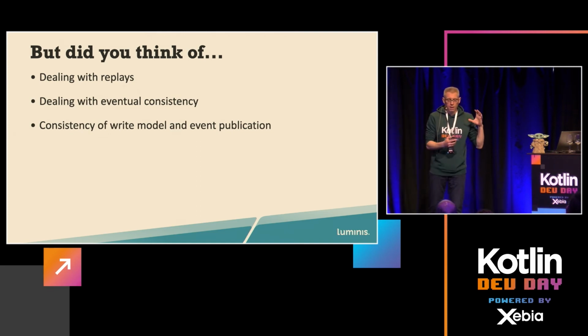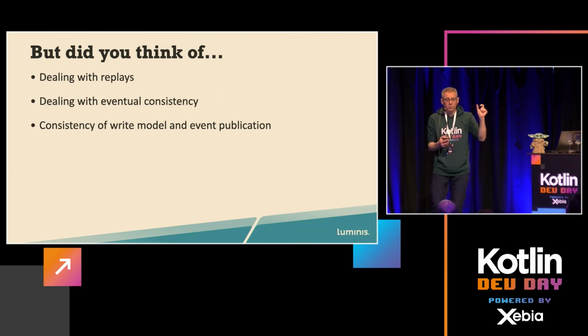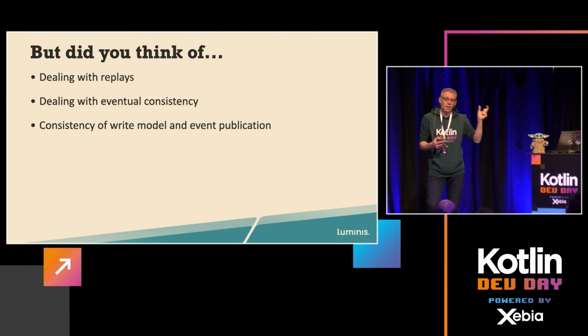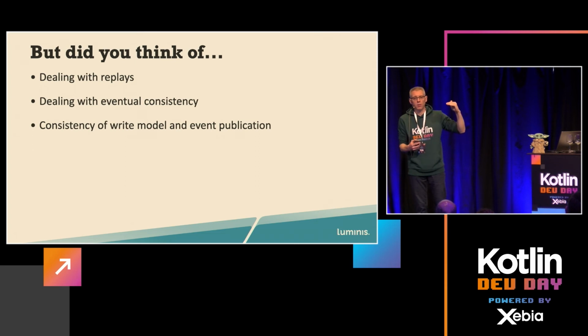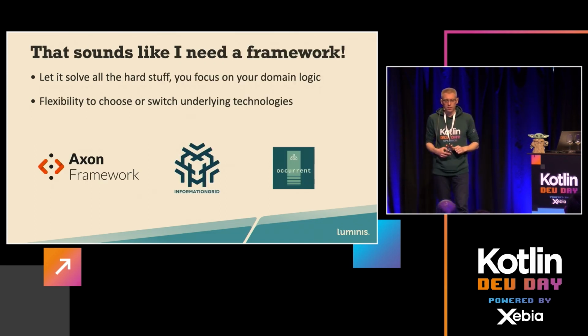And then if you have a write model and the event publication, which you saw in the code, right? There was a piece writing the new event to the key store, and then another line afterwards publishing it on the event bus. What if your application crashes in between? Then your event was not published. So again, there's a pattern like the outbox pattern that you can use to fix this, but you'll have to build it. So there's quite a few things you would have to do, and they're not simple things.